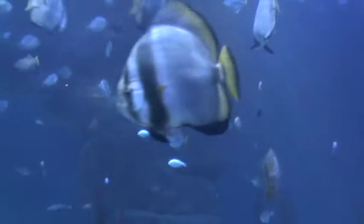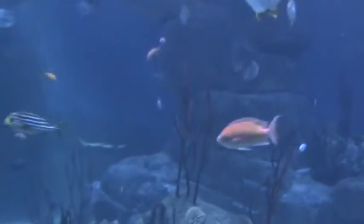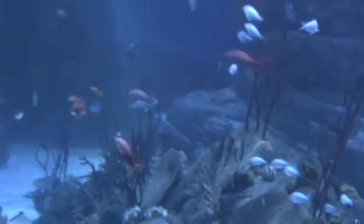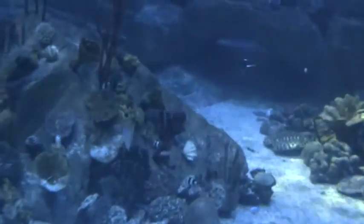And coral needs a lot of light. It's something like 98% of the nutrition that coral gets is from algae, and algae needs a lot of light. So for coral to survive really well, it needs to be in a place where there is not very much sediment in the water. So it's nice and clear, so you can get a lot of sunlight coming through so that it can survive.